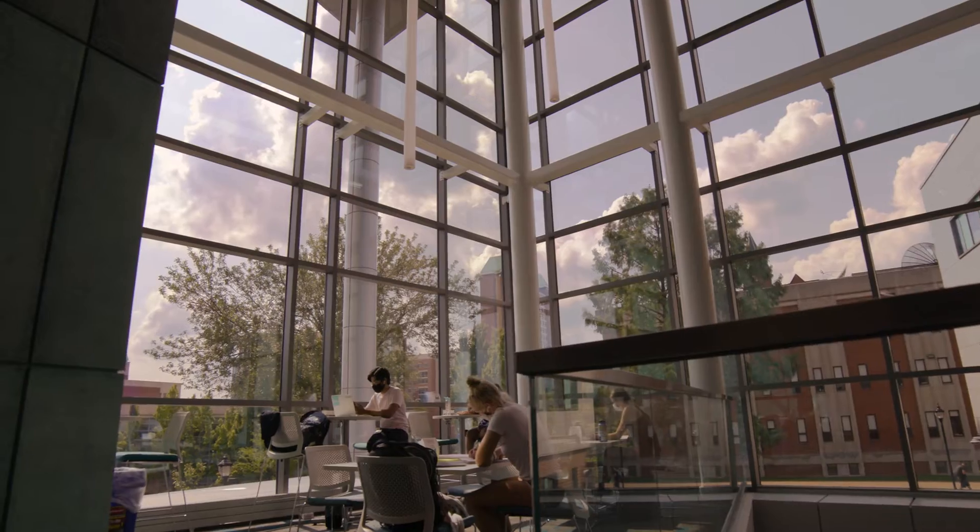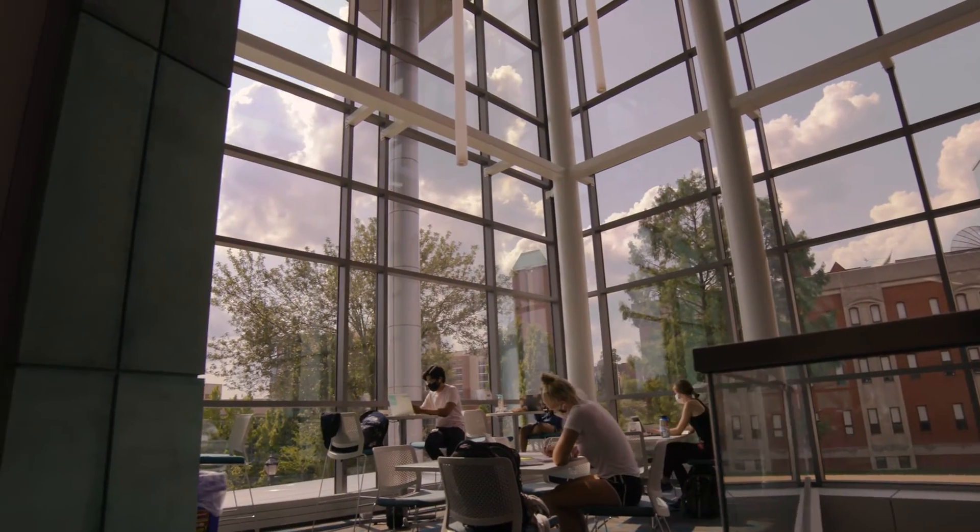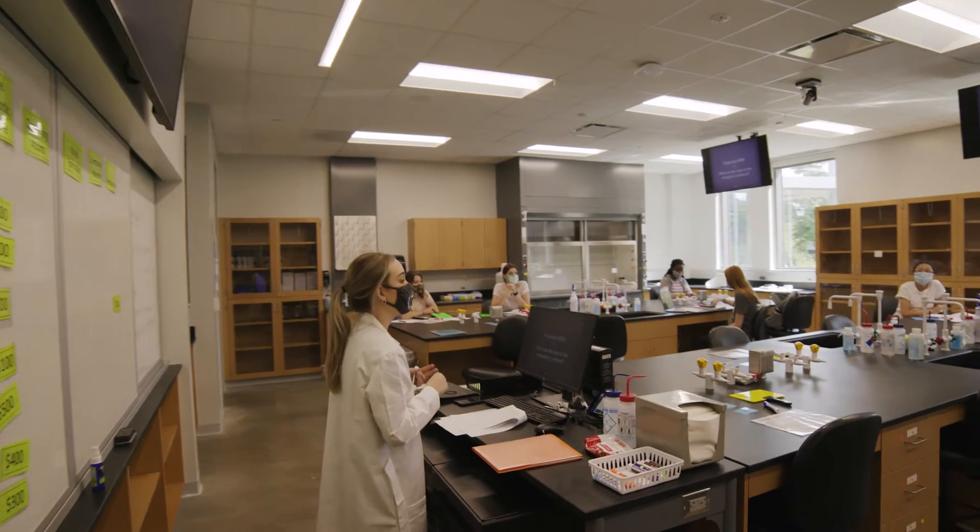Our main goal is to create future STEM leaders. We have to allow our students to use the technologies that scientists are using in the real world. Whenever you go in that lab space, it was intentionally designed for our students — it gets their interest, it brings it alive.